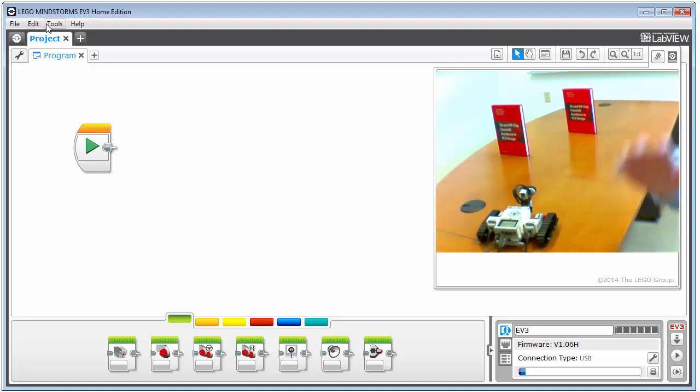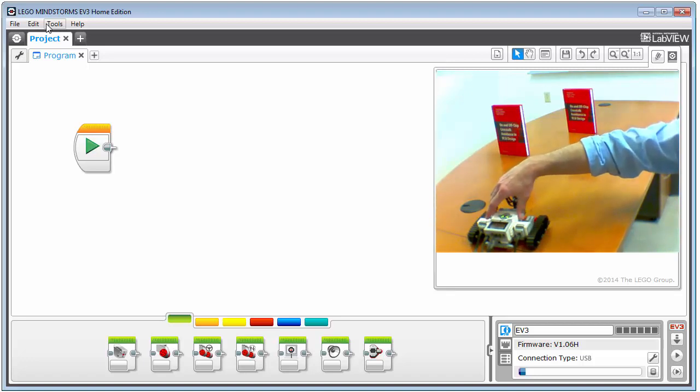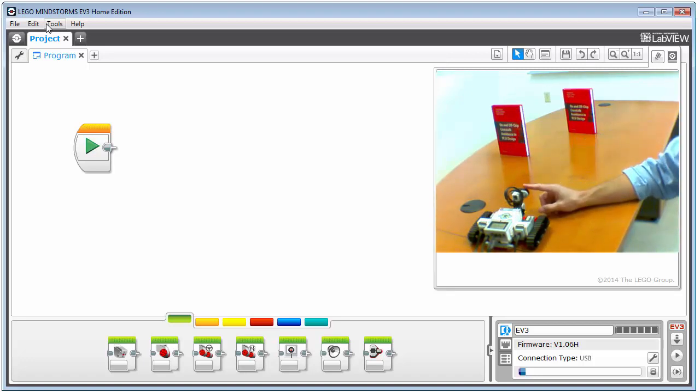Another part of this exercise is reusing some of the things we've done in the past. You may recall that when we were looking at locomotion, we spent a little bit of time on how to make a perfect 90-degree skid steer. We want to remember the settings we had for that. So if you still have that project, it's worthwhile opening it up and remembering what the settings were to do a perfect 90-degree skid steer. In addition, we've also set up the IR sensor to detect an object a certain distance away that might be relevant for this task. So those are other good settings to check.